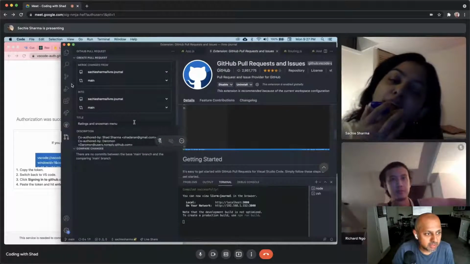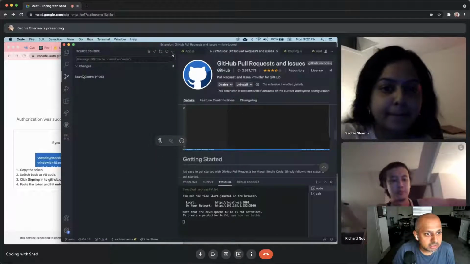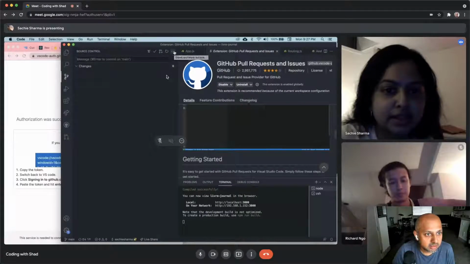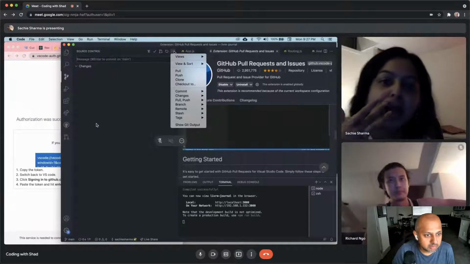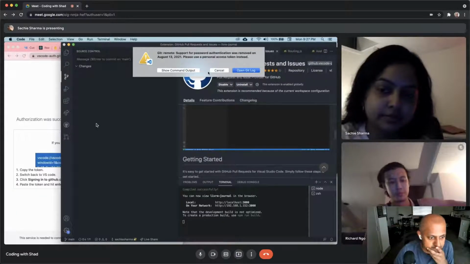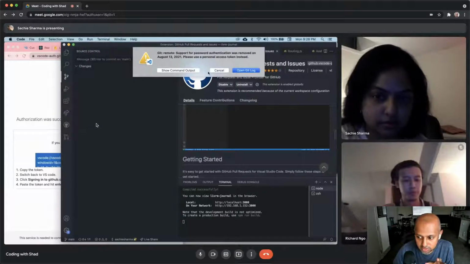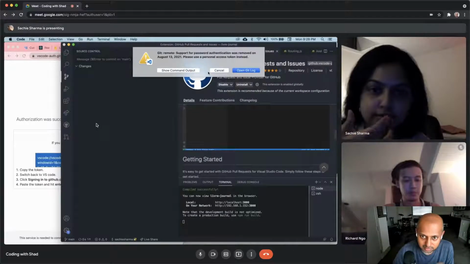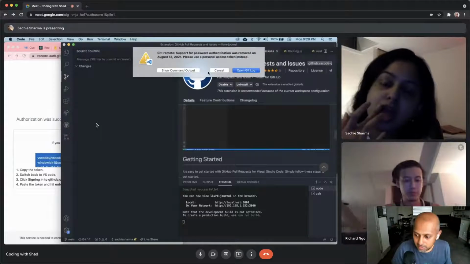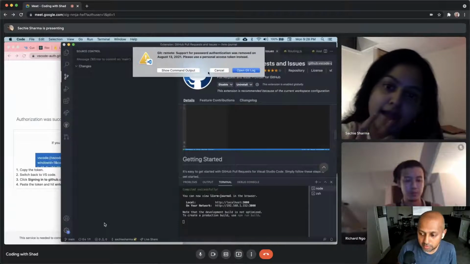I just wanted to push main directly. Could you click the little branch button again? And then let's click on the three dots. What happens if you click push now? Does it still fail? Git remote: support for password authentication is removed. I see. So we can set up the personal access token, but I think that what we should actually do is try to use this the way that Microsoft or GitHub intends people to use it, as opposed to pushing main directly, and do a pull request instead.